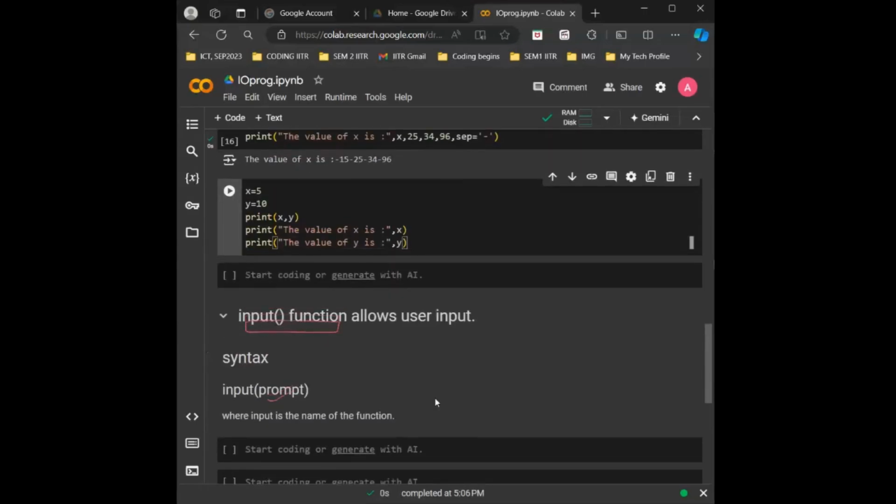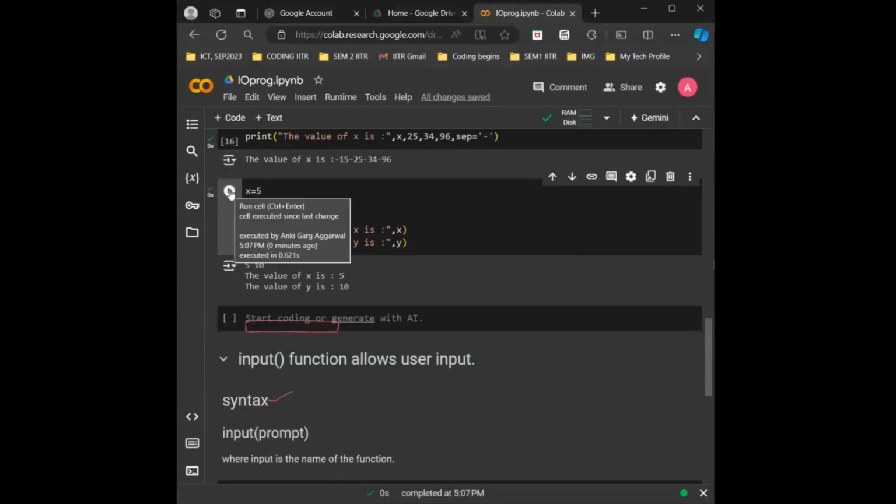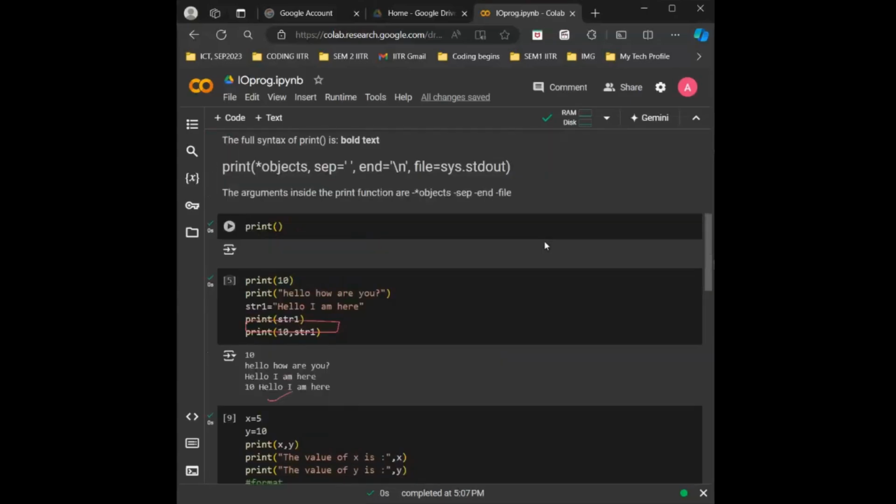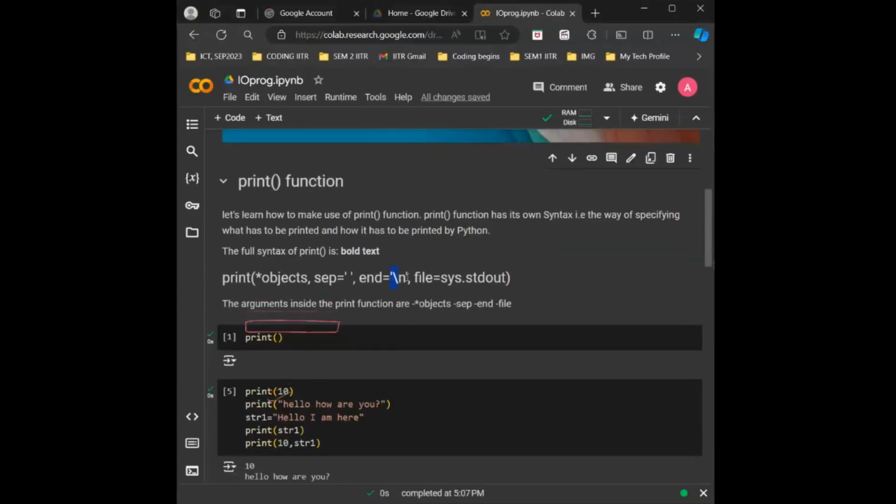Now, if you visualize this, I have two print statements to be printed. The y line, that is the value of y, is getting printed after the printing of the value of x is done. It is not printing before the value of x, it is printing after the value of x. That is, once the statement is ending, then the new statement is getting printed. So end has a default value that is slash n. Slash n refers to the new line character.